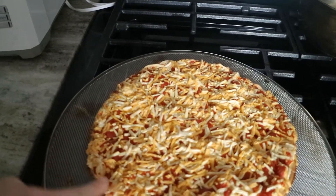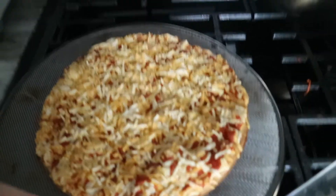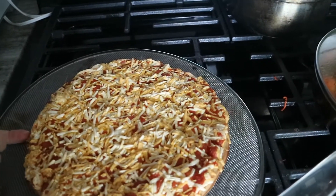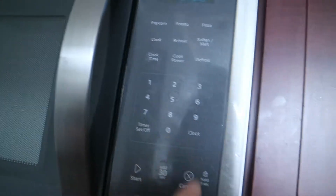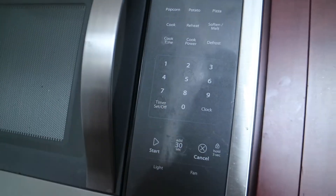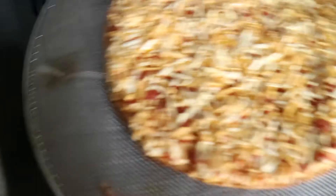Here it is. The cheese is not melty — it's kind of crispy, so I might have overcooked it a little bit. We'll see. We're gonna let it cool for five minutes. Alright, it's officially been five minutes. Let's try this pizza — I'm a little bit nervous. Let's get a quick thumbnail.